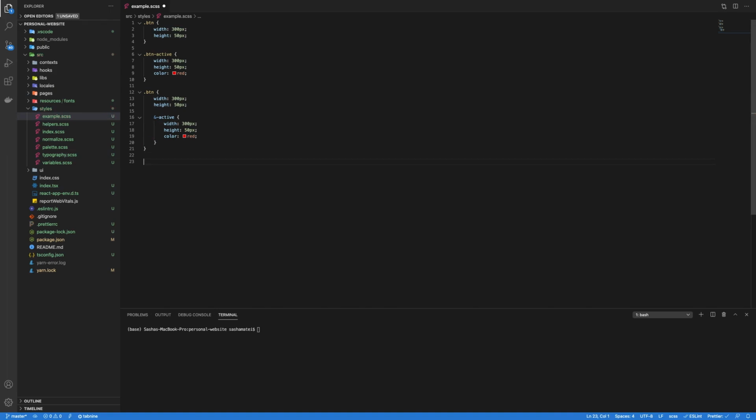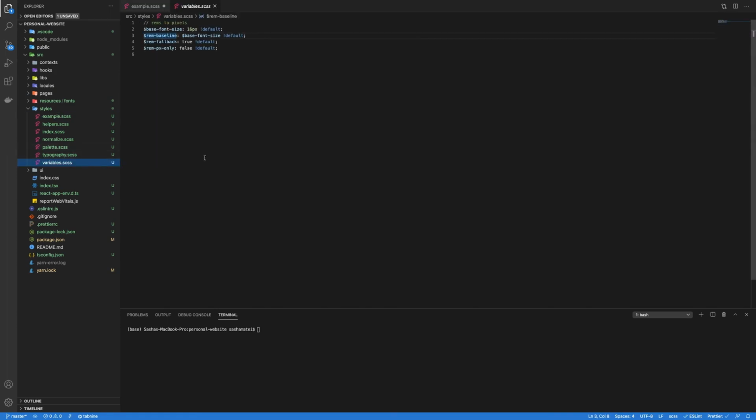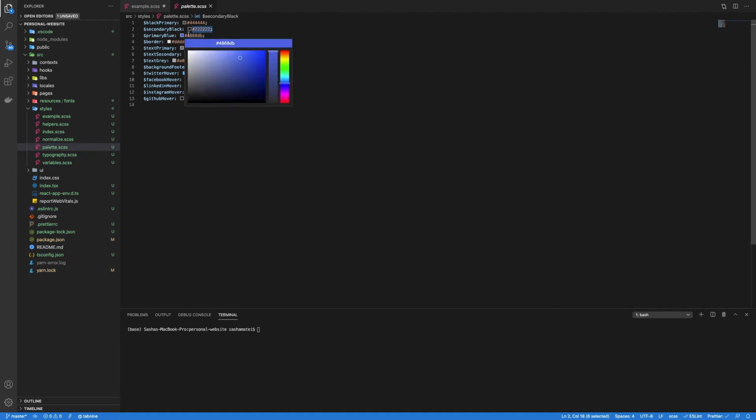Now regarding imports, SCSS allows us to have variables. You can see I have a file here called palettes. Here we have the colors that we are going to use in the app. So you're not going to copy and paste the same hex code that represents the color each time you want to set a color to a specific text or a div. That's not professional. So instead we have this file and we set the colors here, and SCSS allows us to import these variables in other SCSS files, and voila, that's how we set colors.